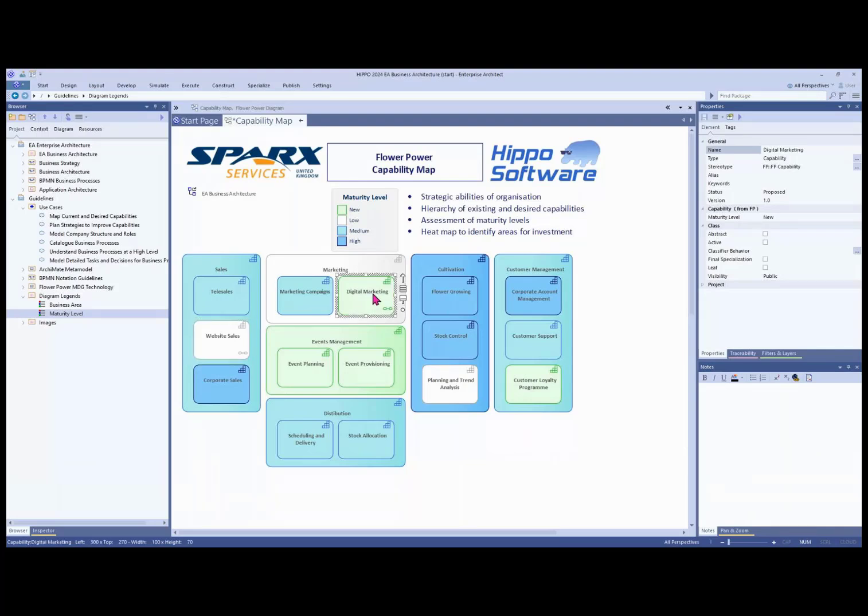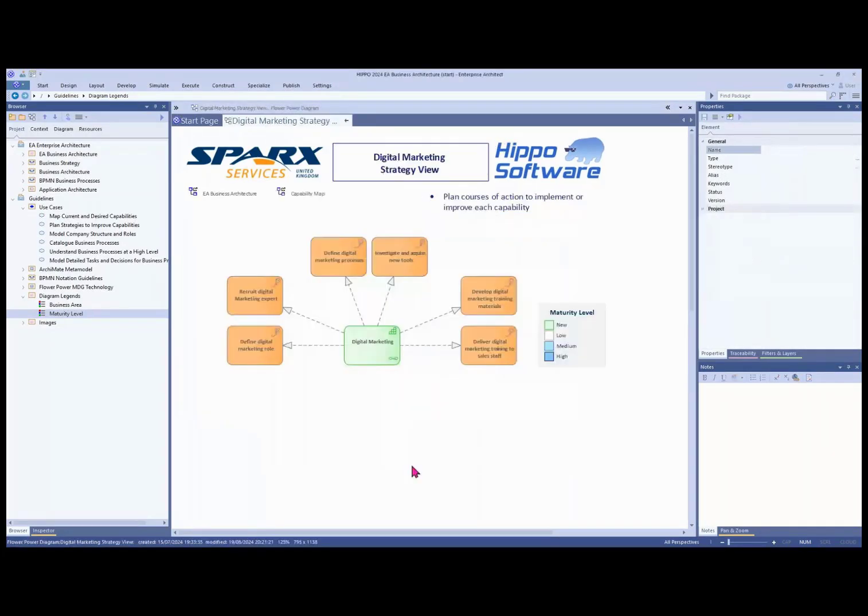So we can right click and set this to be a new child diagram, select the composite diagram using the browser, and then we're able to very easily navigate by double clicking on the capability down to the strategy diagram associated with that capability. And this allows us to then start to explore the plans that we might have for that capability.